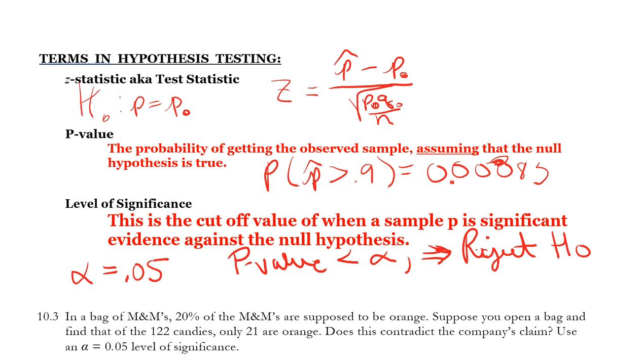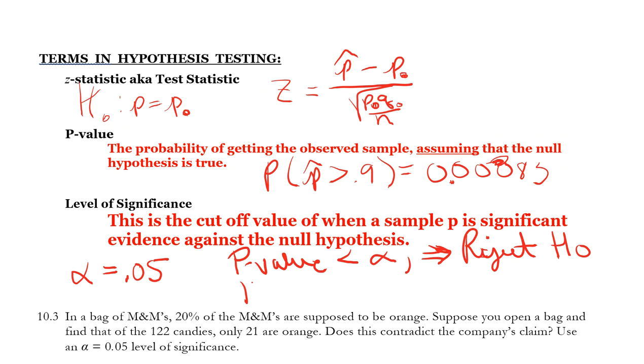The fun thing about that is, remember, the H naughts are boring. They're like nothing changed. There's nothing interesting going on. So rejecting it is a good thing. We want to say that yes, there's something interesting happening. There's a difference. There's something that's changed. So we want rejection because you should reject an H naught.